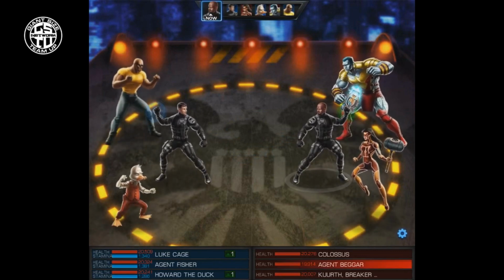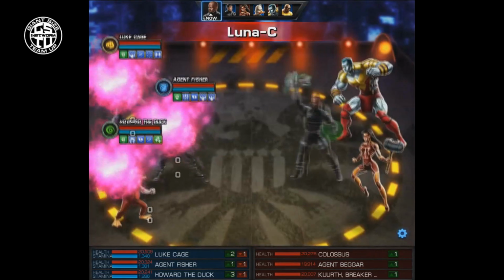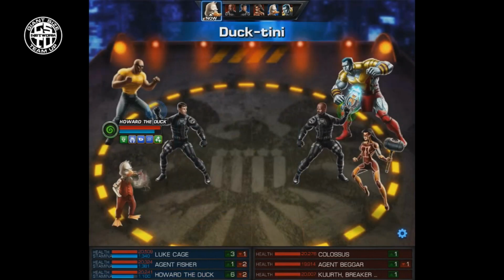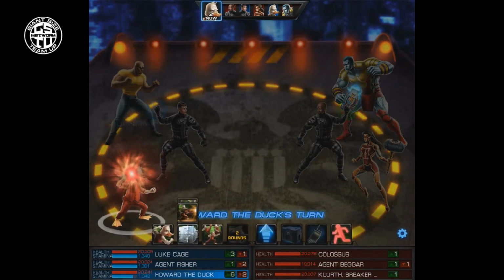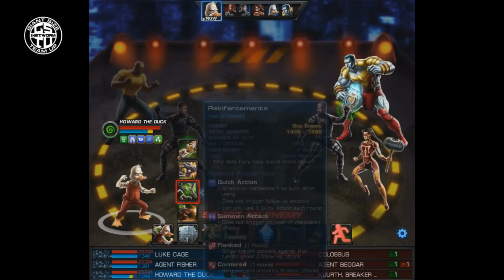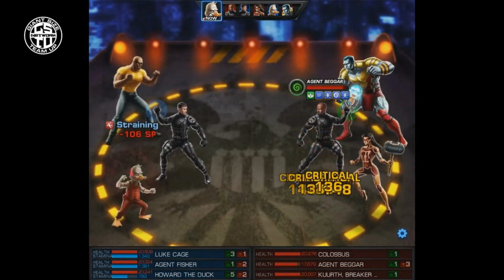Now on to our second team up. They definitely have a lot of synergy. But let me just say this, it was very difficult to use them in the current meta. I think that's unfortunate, but there's too much melee attacking. Even so, we did manage to take down a Colossus and Kurth team, but it wasn't easy. We went ahead and started with reinforcements because the enemy agent would probably remove our Neurotripe.